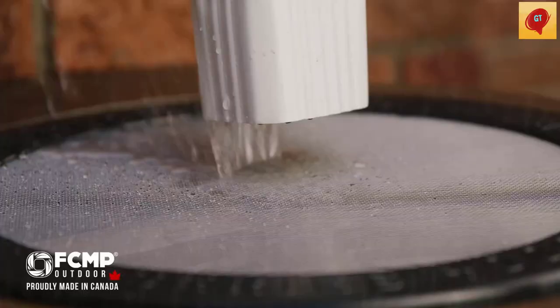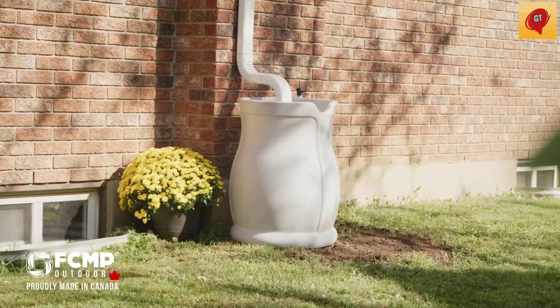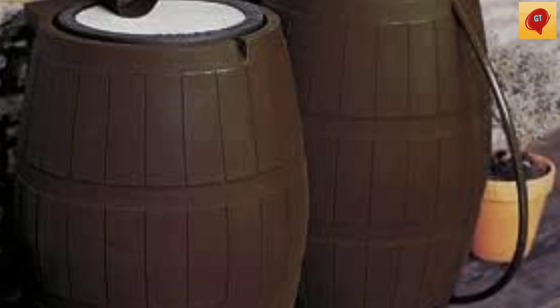Number 1: The CMP Outdoor RC 50-Gallon Heavy-Duty Outdoor Home Rain Catcher Barrel Water Container with spigots and mesh screen in brown. Outdoor rain collection water catchers are designed with large openings and a flat back that allows for easy installation. Spigots on the side of the barrel allow for connecting multiple rain catcher barrels together for the expansion of your rainwater storage capacity.